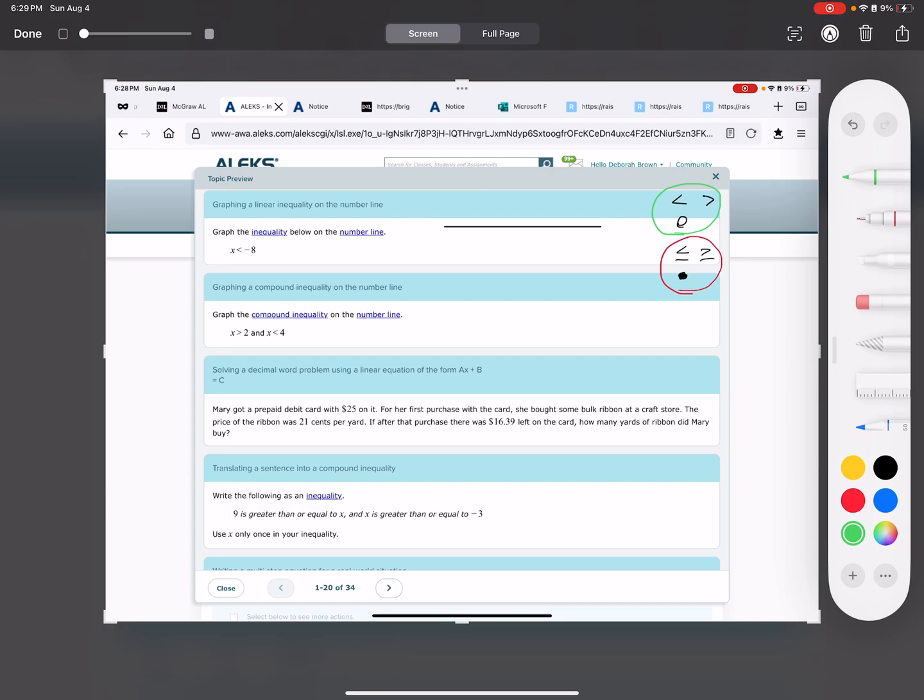So I look at this and I see it doesn't have an equal sign. So at -8, it's going to be an open circle. And that means that my value can get very, very close to -8, but it can't touch. Now it says this, and that's a less than. See the word less? It's in a less than sign, so it's all the numbers less than -8. So it's everything here, and it goes forever and ever. All right, let me go ahead and go to the next one here.